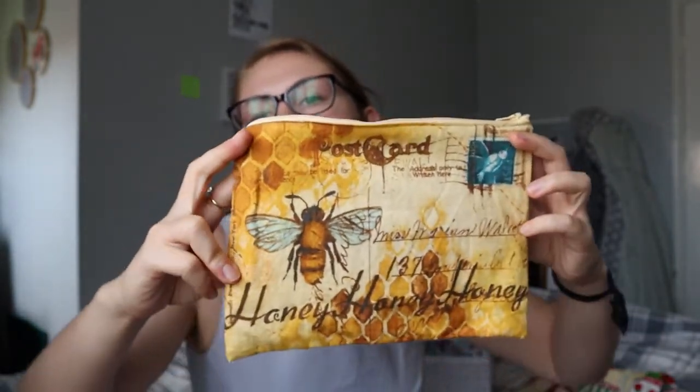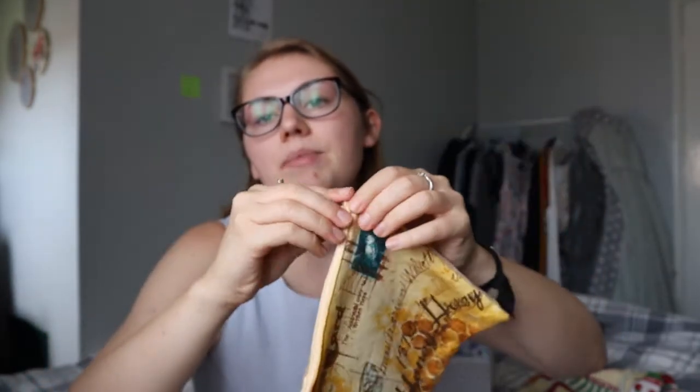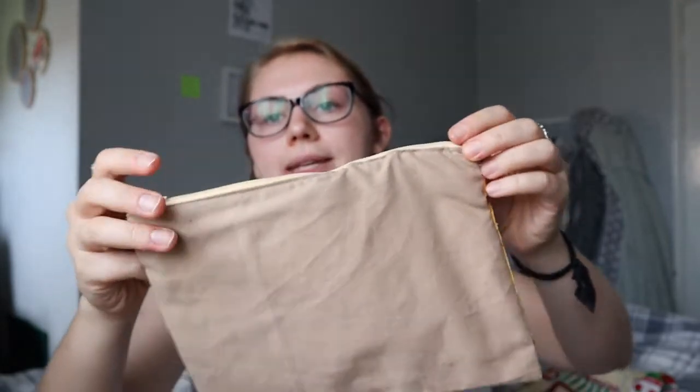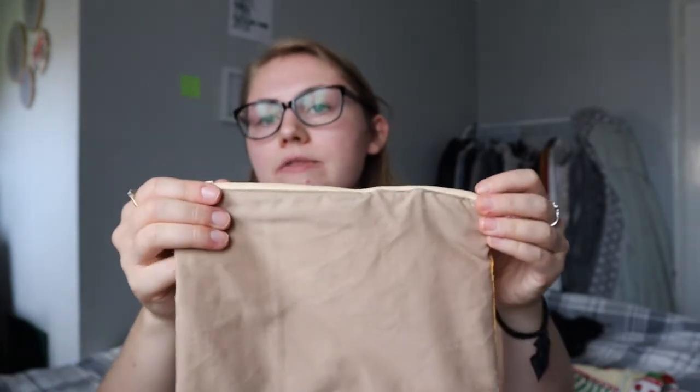There was one other postcard type fabric. It is a bumblebee, and I made it into a zippered pouch with the yellow lining. I had high hopes for this, but I must admit that I'm not very confident on doing zips, as you can see. I really need to watch some tutorials or get a lesson from someone.